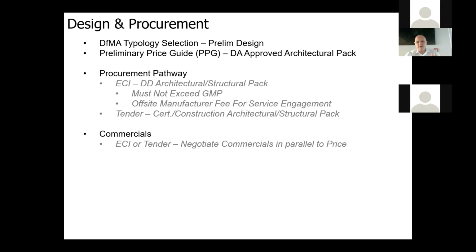What we're finding is when we try and do these things in a linear fashion, because there's still a start date for being on site, we're actually starting to truncate that shop drawing process and that manufacturing process, because your start date very seldom slides. And so we're creating pressure on the project, which, if we're actually running the commercial review in parallel to the price review, we can try and keep some of that pressure off the period you need for shop drawings, manufacture, and logistics to site.